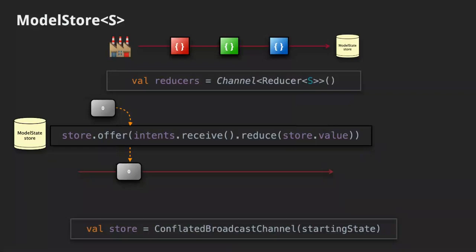Then when we receive our first reducer call, which in this case is basically going to be a click, as you might guess, we're going to increment the counter every time we get a click. Then when we get this first event, we get it through the view that actually ends up calling our reducers channel. And that will be received here in the, badly named slice. You shouldn't be reading intents here. You should be reading reducers.